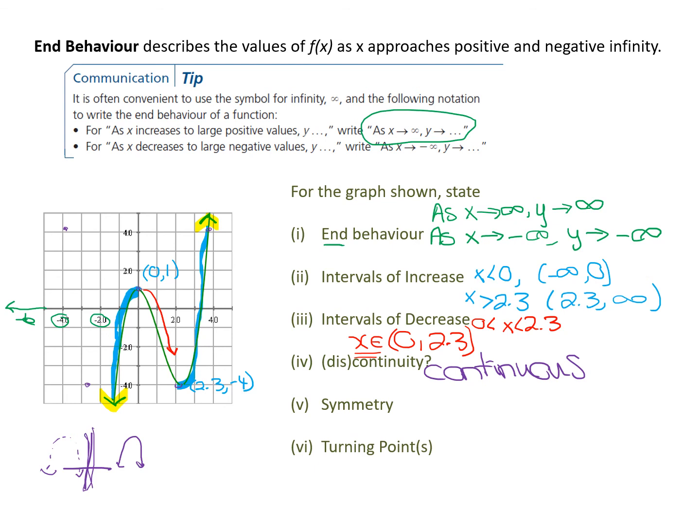The only one that does is the one that's right on the y-axis. But because it's not landing right back on itself, it's not even. So is it odd? If it's odd, it means that if I reflected it the other way, it would land on my other dot. If I go back to this dot at (2.3, -4) and reflect that vertically, it would go to (2.3, 4). But that's not the same as this one down here, right? These two are not in the same spot, so this one has neither symmetry.